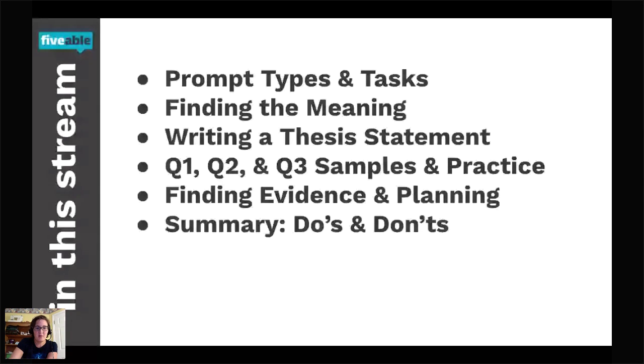We'll look at some examples for how to pull out the different questions you have to answer for Q1, Q2, Q3. Looking at how to find your evidence in your planning just a little bit, and then I'll summarize at the end with some do's and don'ts and some tips throughout. I may move around this. This may not go in order.